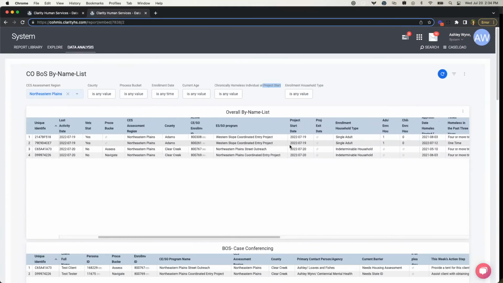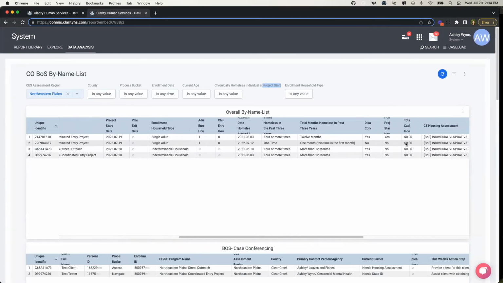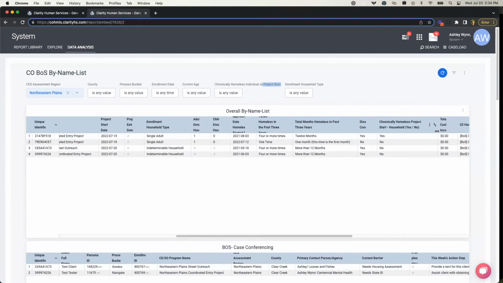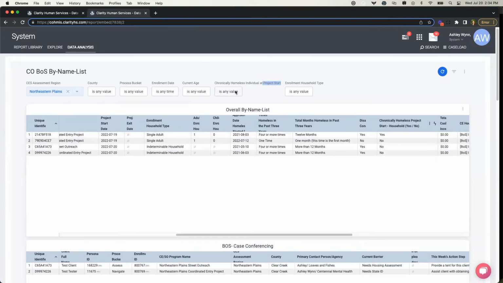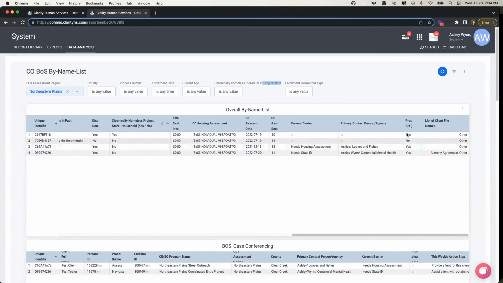Okay, where's my chronic at project start? Here it is. So when you use this filter, it's going to be basing it off of this field here, determine at project start. We added a supplemental field to capture some of those folks who maybe aged into chronic status right here, and it's called presumed chronic, yes, no. So as you can see, this is going to capture a little bit of a wider net in terms of clients who may be chronic today. Okay, it's going to be more inclusive versus exclusive.